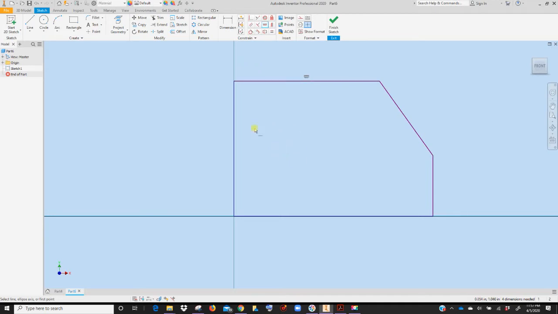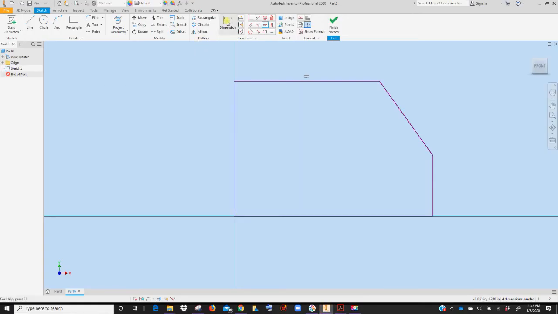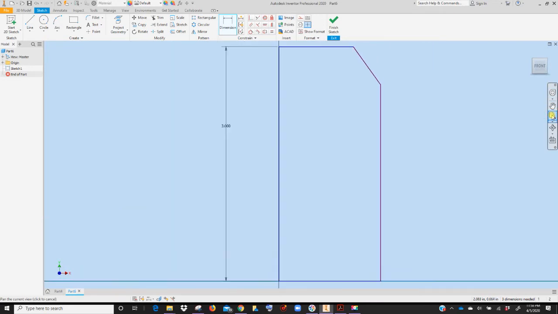Okay, now let's start putting some dimensions on this. So I know that it is 3 tall, it is 4 wide. I have 1.5 inches here, I have 1 inch here. So let's start locking those things down. I'm going to go to Dimension Tool, and then I'm just going to pick this line and pull the dimension out. And now I'm going to tell that to be 3 inches tall. My part is going to be a little weird looking because a lot of these lines are way shorter than they should be. So I'm going to click my Zoom Extents. And now let's keep putting some measurements on here.